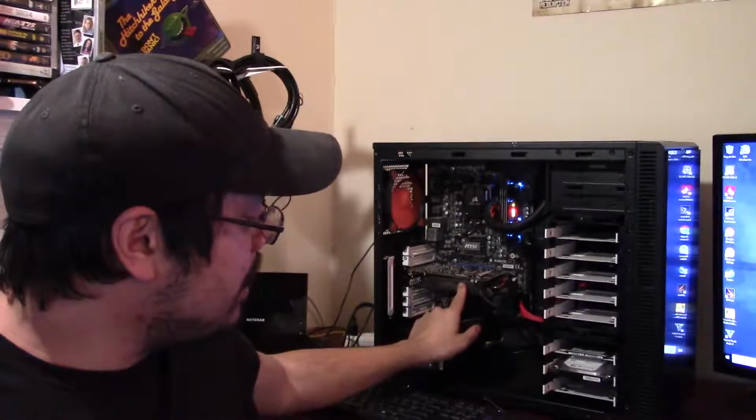So I turned it off right away, and I shot him an even lower lowball offer, which he accepted because, let's face it, he didn't own this for anything, probably a couple of joints or something. And I took it and I ran. On the way home, I stopped and picked this up, which is a GTX 960. The reason why the 960 is in here is because it only requires a 6-pin power adapter, and the power supply that's currently in there, the Cooler Master, is only a 500 watt with a single 6-pin.